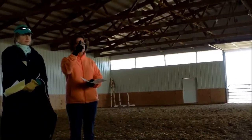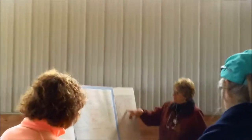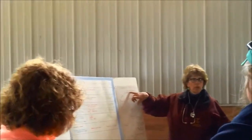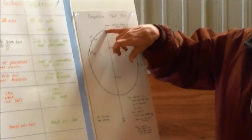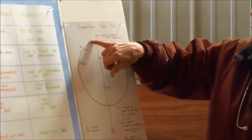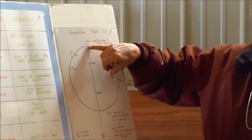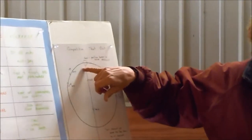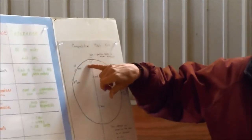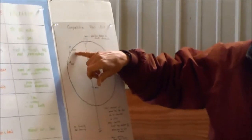Summarize what you guys just talked about with her question. One way, they're going to have you go straight out, to the far side of where your circle's going to be. I like to stop the horse, get him positioned. You're going to trot a nice, big, round circle. I'm going to tell you a secret: the bigger the circle, the better. It doesn't work for my knees, I'm going to tell you that, but the bigger the circle, the better.